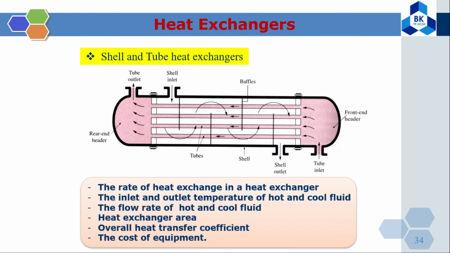All right, so now we go to the last section. This is about the heat exchanger. Heat exchanger is the equipment used to transfer heat. For example, in an air conditioning system, you have the condenser and the evaporator. Those are heat exchangers. So in this lesson, I just introduce you to the three main kinds of heat exchanger. First, we call the shell and tube heat exchanger. Look at the picture here. We have two fluids. One goes into the tube, and one goes into the shell.